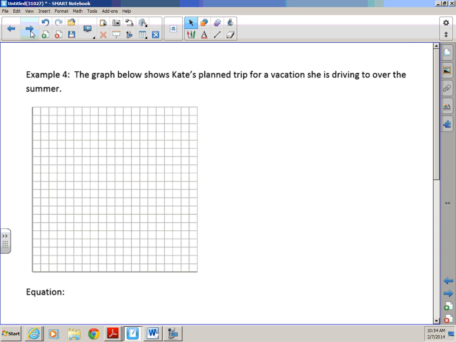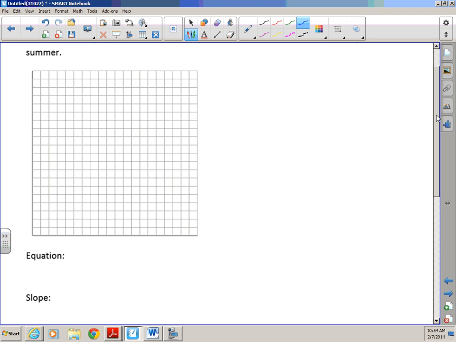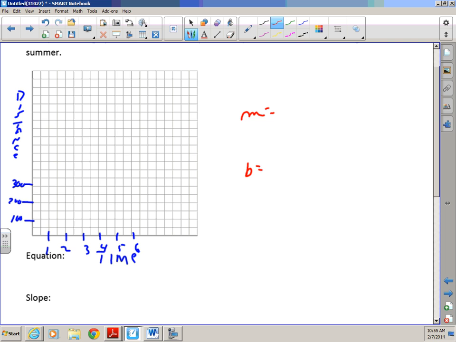Now, I have to draw even though you'll have it on your piece of paper, but I need it up here. So I have a scenario where here's my time, okay? So 1, 2, 3, 4, 5, 6. My distance. So that's distance. So I want to come up with an equation for this. The two things I need are my slope and my y-intercept. Well, let's do the easy one. The y-intercept is 300. Let me graph the line.